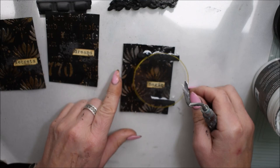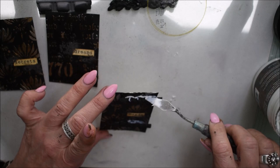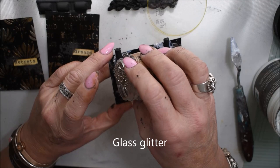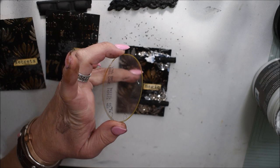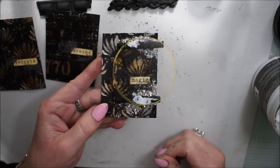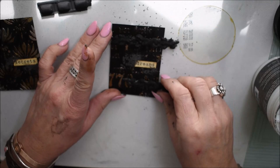So you see here I do some preparations where I want to add them, and I also change a little bit where I want to have the 3D material, and I have some glass glitter, and that's also from Finnabair, and I add it here and there because I want my ATC just to be a little bit sparkly. Glitter in any shape, oh, I just love it. And now also on the molds on the top and the blister, it will stay there. I push it a little bit and I will leave them for drying. I'm sitting near the window and the sun is coming there, so I leave them there. I think it can take about a couple of hours to have them dry.